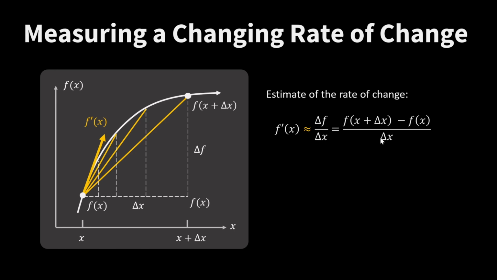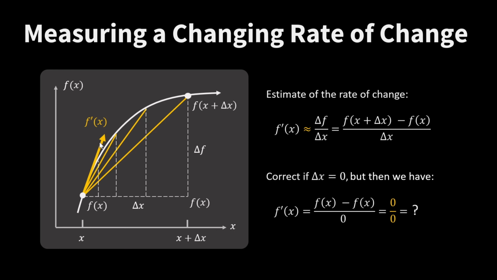This is a very important formula. However, it's only an approximation of the derivative of f at position x. As you can see, this estimate depends on delta x. For this delta x we get as an estimate the rate of change of this straight line here. Of course, this is not the correct result. What you can see is while we decrease delta x, our estimate gets better and better. So we get the true result when we set delta x to 0. However, when we do that, we get f of x minus f of x divided by 0, which is 0 divided by 0, which of course is nonsense.